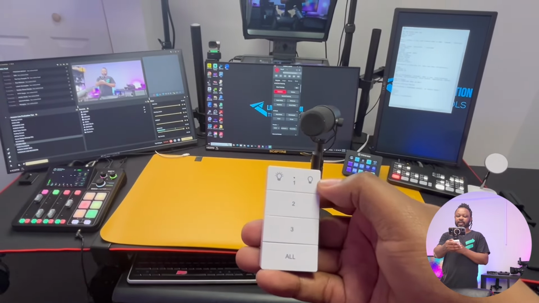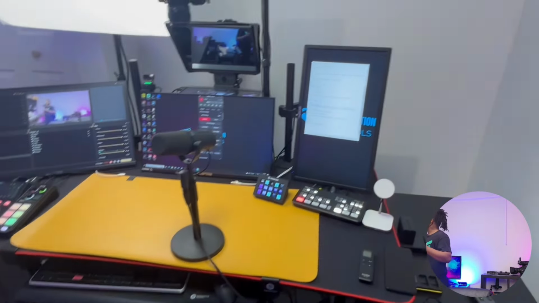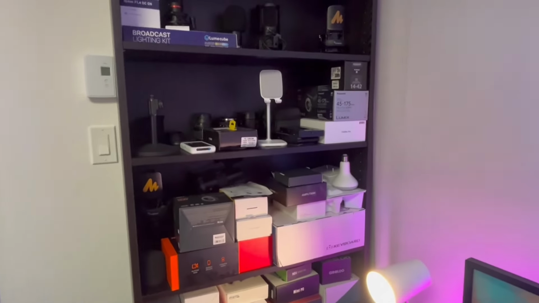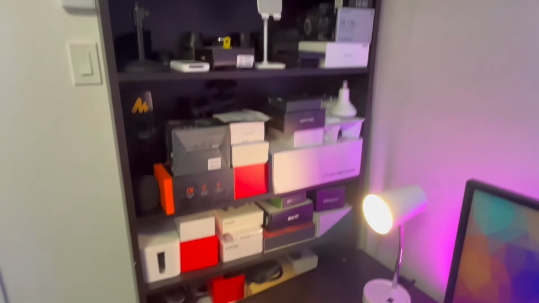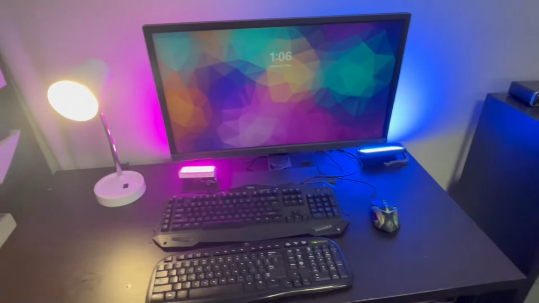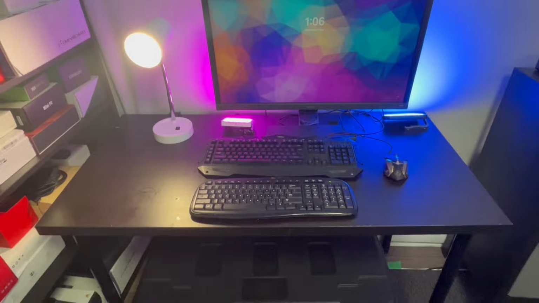I also have the light set to this button, and it helps me switch off anytime that I want, and it's super helpful. Now, another thing before we end the video, I already showed you this shelf. This is where I used to store all my stuff. And for this desk, I'm probably gonna use it for Zoom calls and other stuff. But for now, it's only there for decoration.